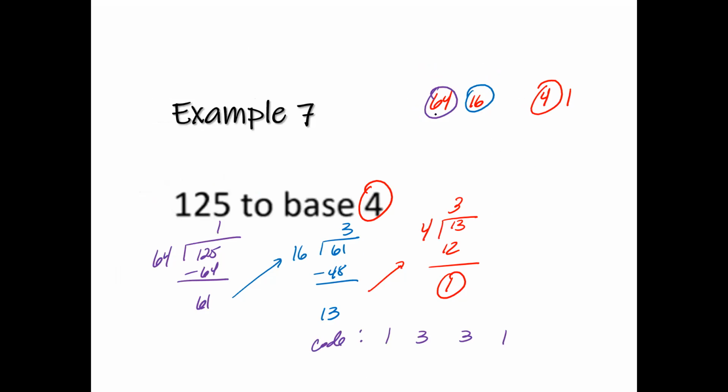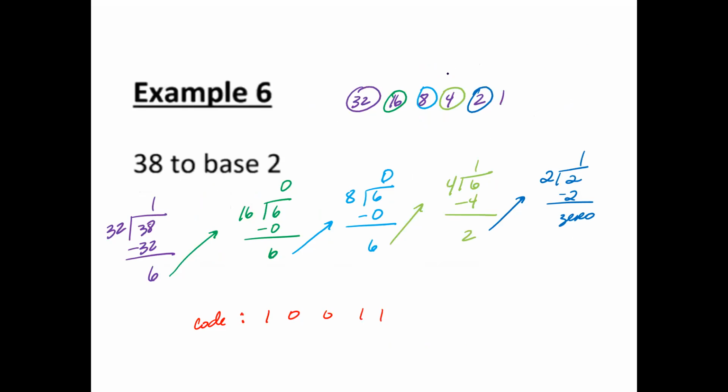Let's try example 8. With example 8, I have 4 place values, which are 1, 7, 49, 343. Just like before, when we did the base of 4, it was 4 to the 0, 4 to the 1, 4 squared, 4 to the 3rd. And just like example 6, base of 2, starting with 1, 2 to the 1 power, 2 to the 2nd power, to the 3rd, to the 4th, to the 5th.